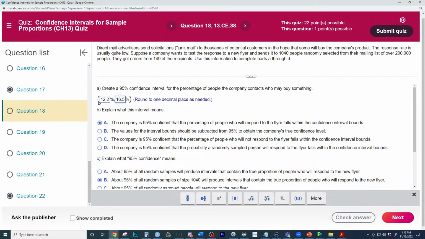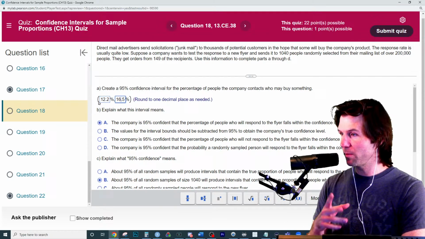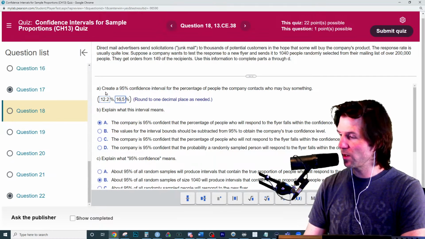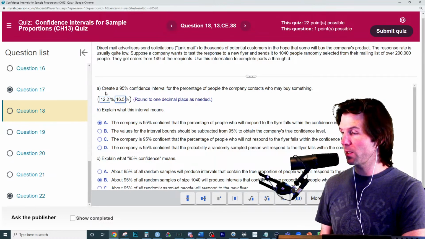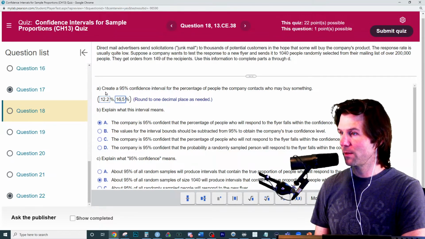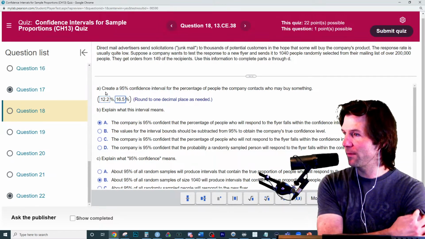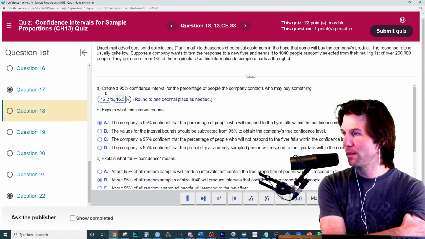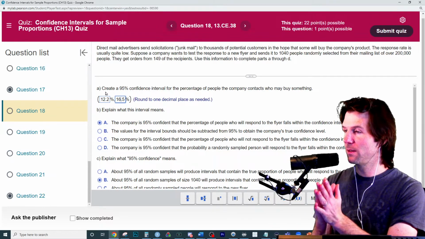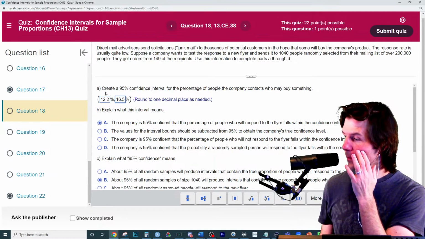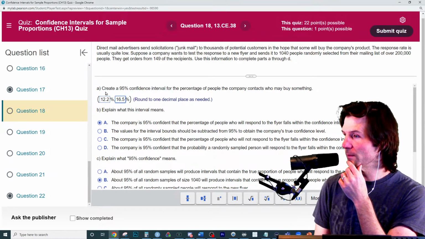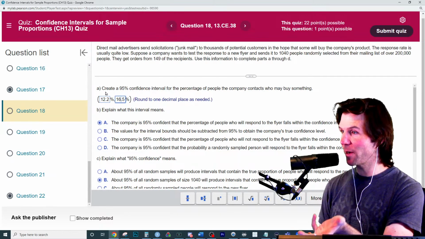The interval is entirely what to 6%? Now, the company wants people to return it. They want them to respond to it. So the interval is entirely what to 6%? It's entirely what to it? Because we think somewhere between 12.2 to 16.5. The interval's entirely where to it? 6%'s down here. The interval's over here. So we don't think 6% will happen. It's much higher, right? So the return is higher than they want.